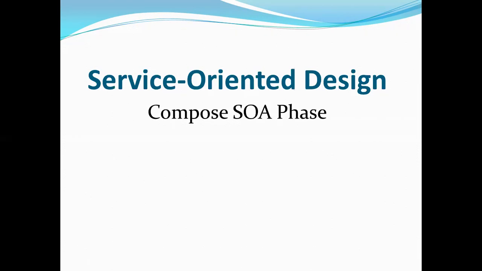So this particular phase is called integration of the web services or web APIs based on the business task or the business requirement. Based on the business requirement, we may add multiple web services or web APIs with each other for performing a particular task. So today I am covering the service-oriented design phase.